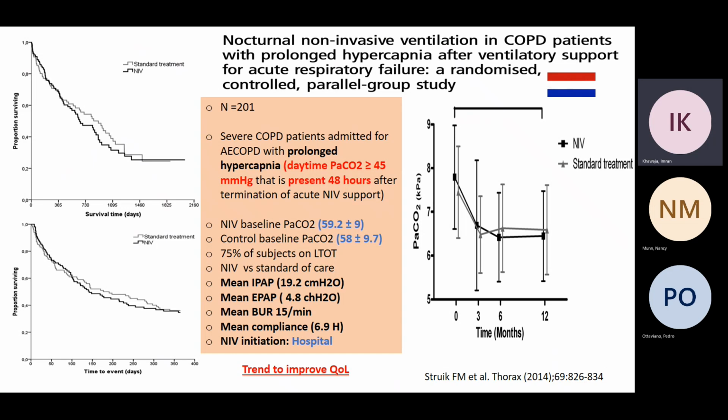Again, they used the same thing, BiPAP, high intensity NIV. And this study, and the other study by the way, I forgot to tell you about the German study, they admitted patients to acclimatize them to the high intensity pressure support. So it's not like a send-home device. They admitted them for on average 4 to 5 days, just chilling there and using this machine at night, during the day for a few hours, and then mainly at night. Then they got discharged after 4 to 5 days to go home with the machine. But they weren't admitted for a COPD flare-up. They were kept after their COPD flare-up had actually improved.